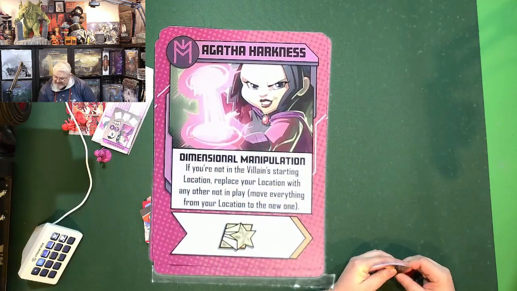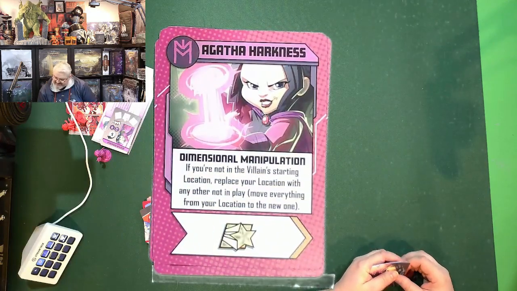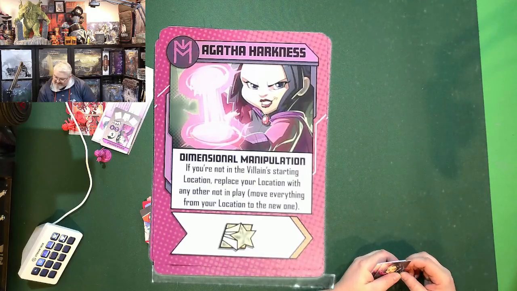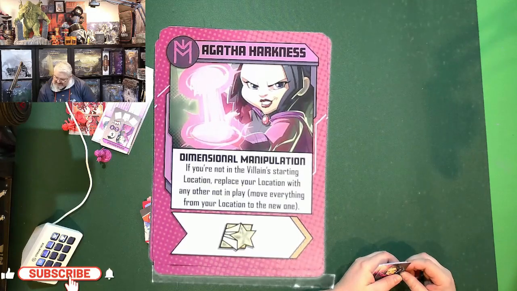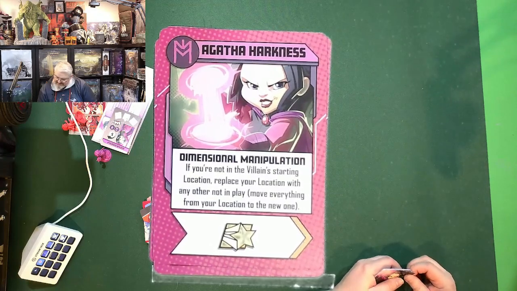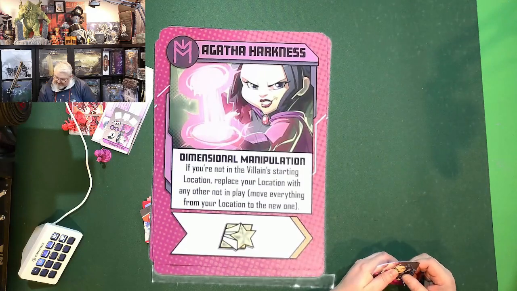Dimensional manipulation. If you're not in the villain's starting location, replace your location with any other not in play. What? If you're not in the villain's starting location, but it's not a starting card, so starting for this activation? Or do you have to record where the villain's starting location is? Replace your location with any other in play. Move everything from your location to the new one.